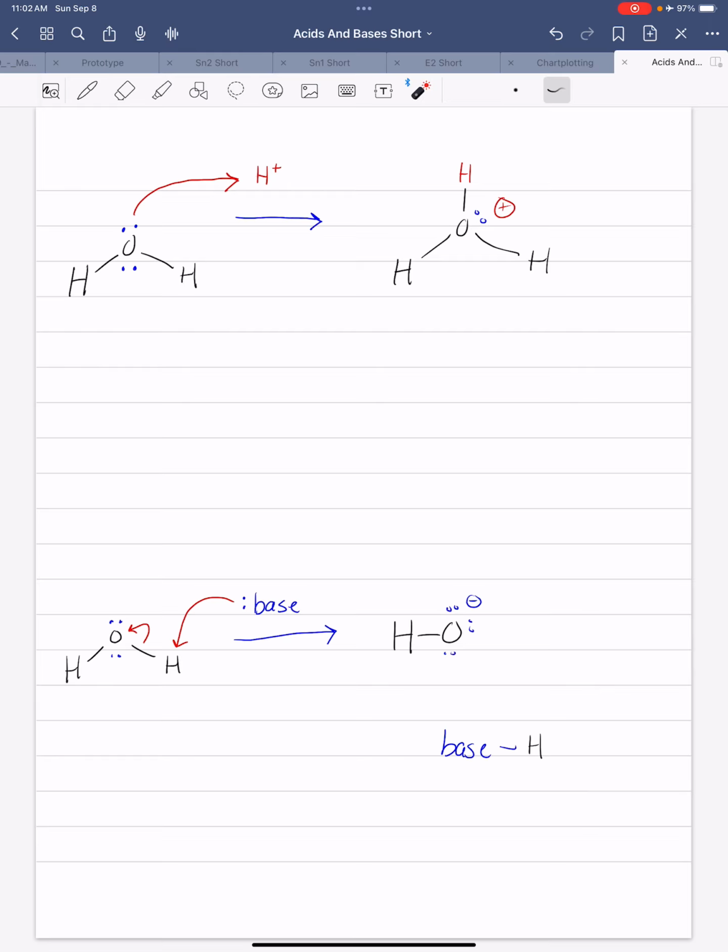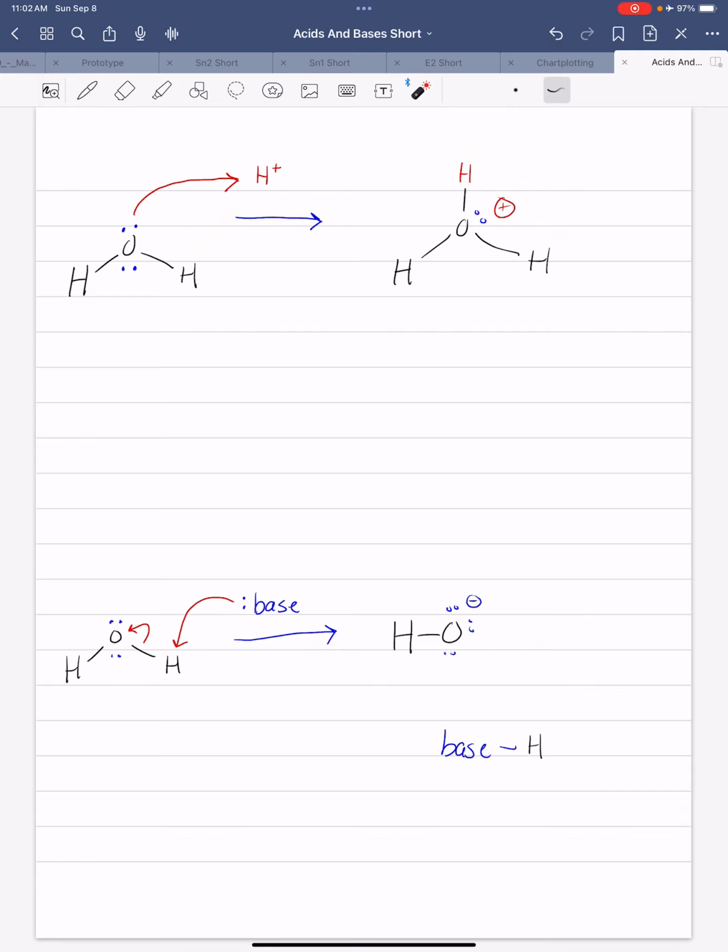So water can act as both an acid and a base, but in this first example, we're going to use water acting as a base. A base likes to grab hydrogens. So that's what's going on here. This lone pair is reaching out and grabbing this lone proton, and the resulting molecule is H3O+. Okay, so we have added an additional hydrogen to our original molecule.